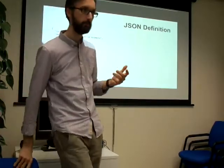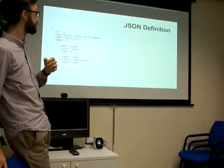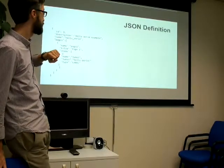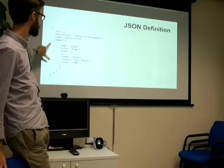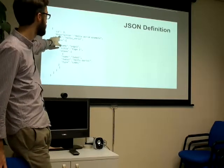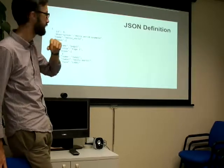So that's what we went for, and I don't know if you can see it back there, but this is the most basic task definition we can have. It's a hello world essentially. So here we have the full task definition. There's a bit of metadata up here essentially. So that's the name of this task and description. So that's what we displayed to the user.